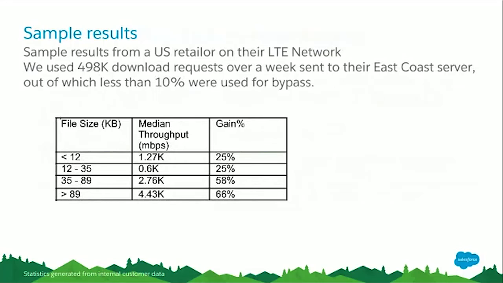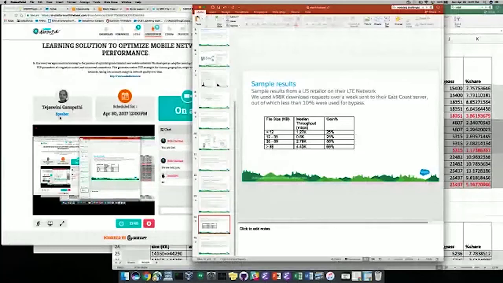We assigned around 10% of this to bypass, and for every bucket of file size, so these file sizes were calculated dynamically by clustering on the data for this particular US retailer. At every point, we have a gain over bypass. So the framework kind of works overall. I'll go into some more specific results which will show exactly how the learning framework works.